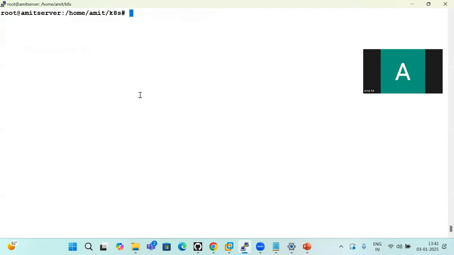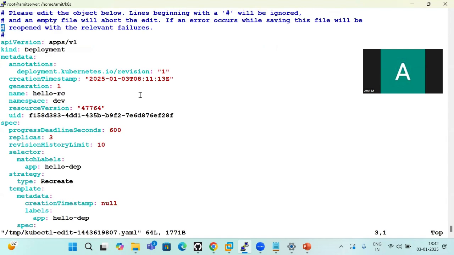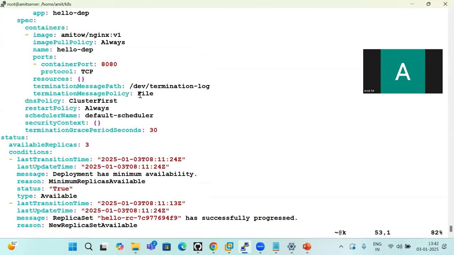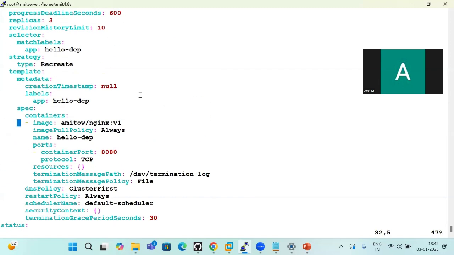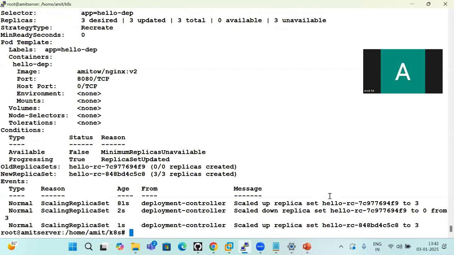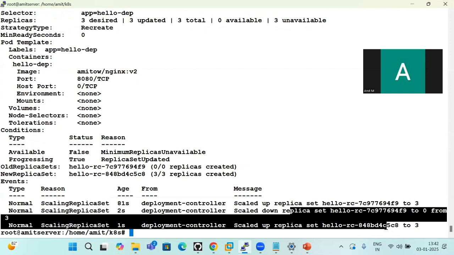Now I go and edit the deployment and change the image. You can use the set image command as well, or otherwise the edit deployment command. I'll just change the version from v1 to v2. This image is already available, guys; I have already created it, so it is available on my Docker registry account. Now I describe it. You see, first the old replica set, this is the F9, has gone to 0, and then a new replica set is created. So there is application downtime happening when you are using the recreate strategy.